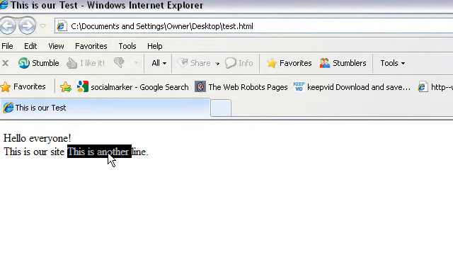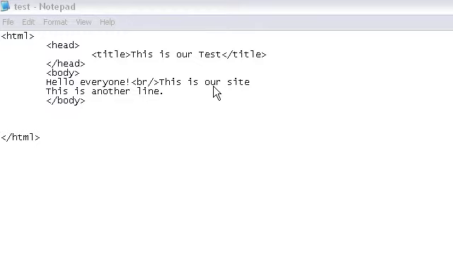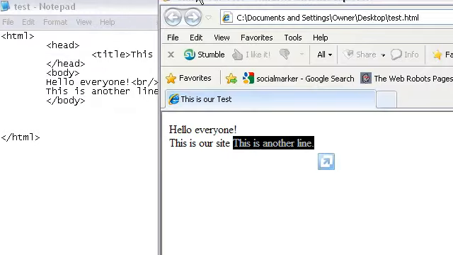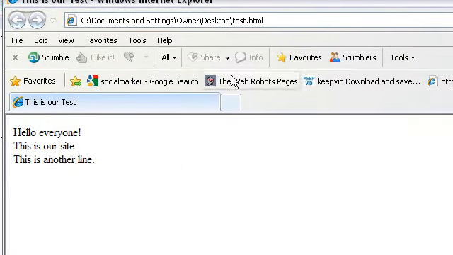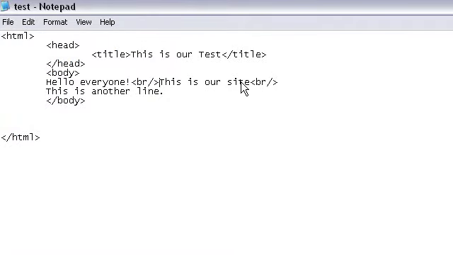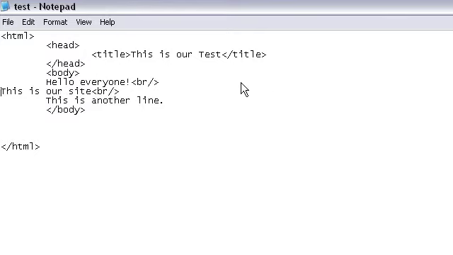If we want this highlighted text here to be on another line, we're going to have to use that break tag again. Break, and we could either have it as it appears here, and we'll just check this out real quick. Save, reload. We can either have it like that, or sometimes it's good practice, after you have a break, just to hit enter anyway and have it down on the next line.